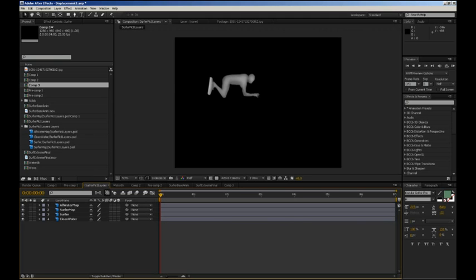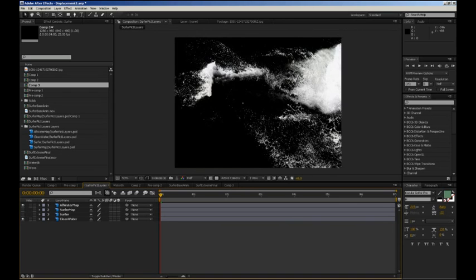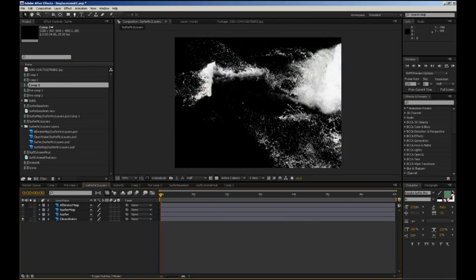And then also from the clean water plate, I pulled only the splashes, pretty much selecting the white and then crushing down the black all the way till I got this shape of the splash from the image. So these are the 4 layers I created in Photoshop.